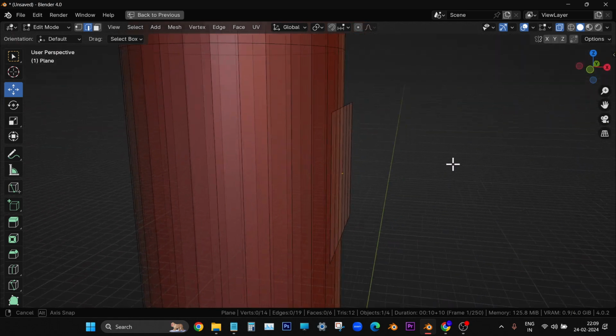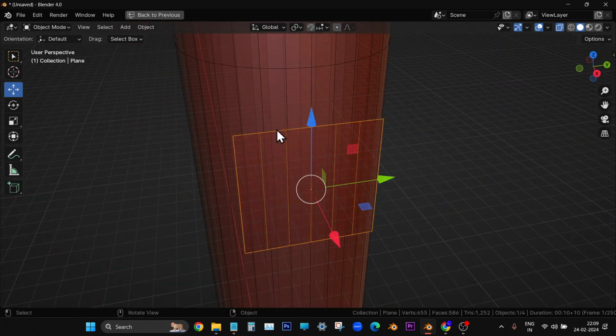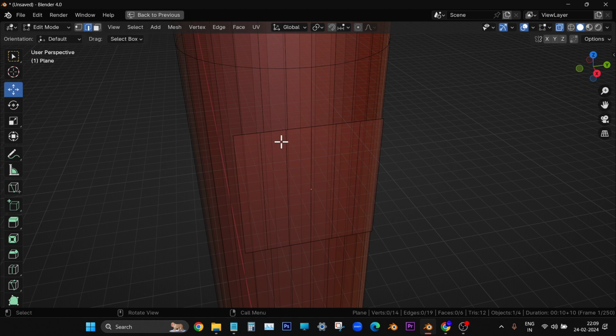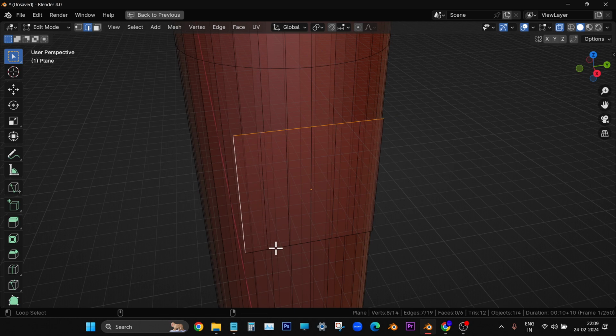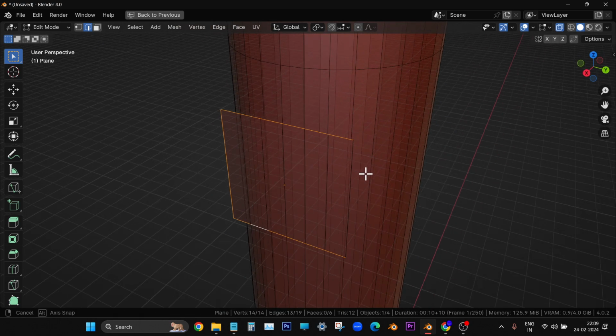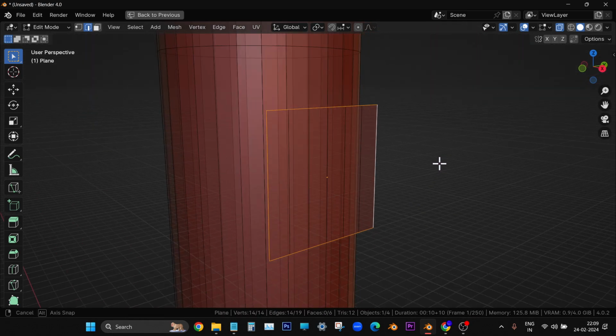Now what I will do is go to edit mode, choose edge mode, then press Alt on the keyboard and select this edge loop, and this one also, and this one, so the entire edge loop I'm selecting.